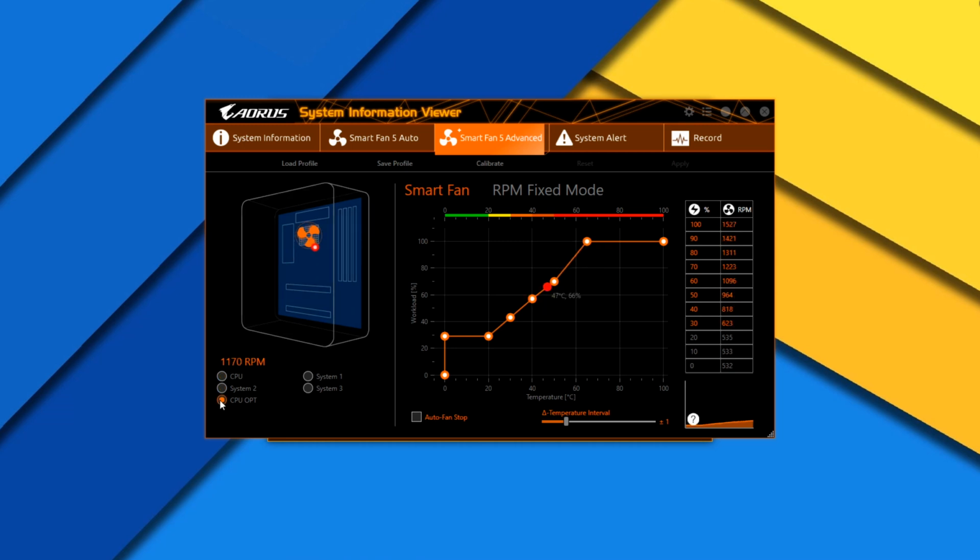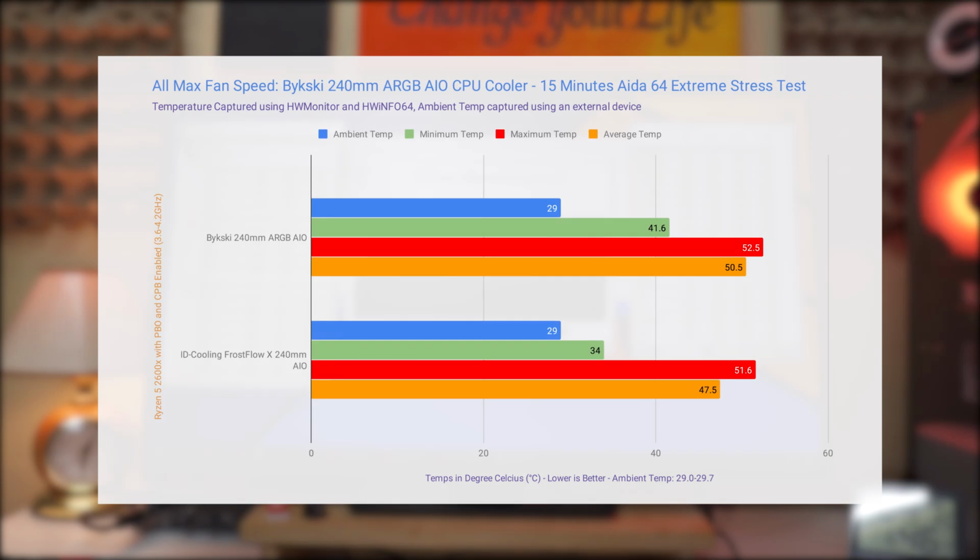Now, to eliminate any possible inaccuracy or issue due to fan curves, I also did a 15-minute AIDA64 Extreme stress test with all the case fans including the pump set at maximum speed. In this test, the Bykski AIO performed slightly better with an average temperature of 52.5 degrees.